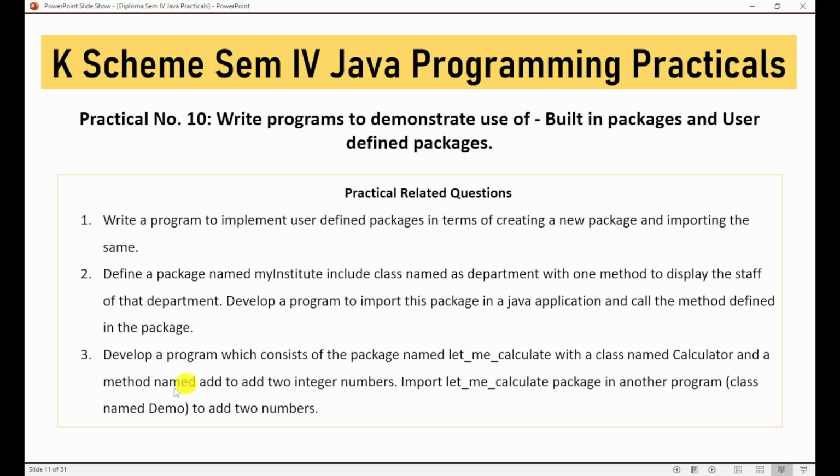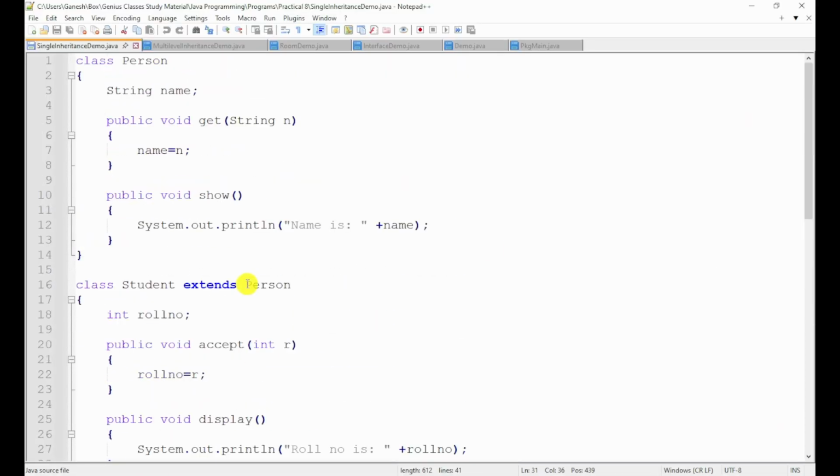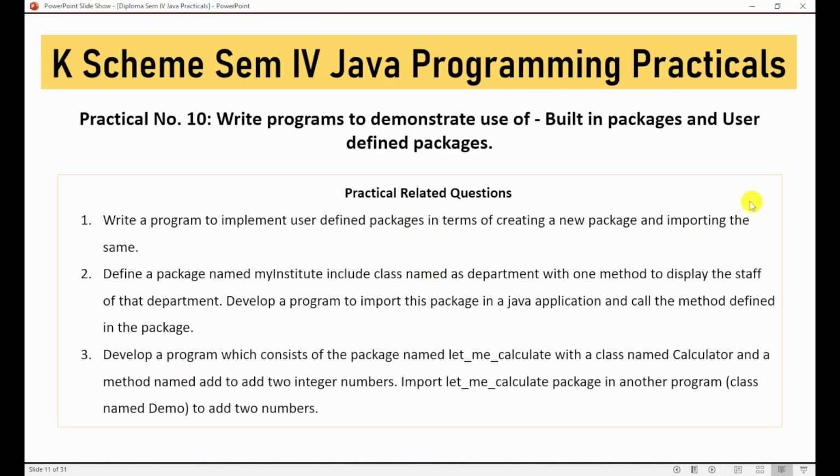We have already seen a program related to built-in packages, and we used it in the Scanner related program. Whenever we are creating user defined packages, we have to import that, then only we can use the class which is present inside our package. So that import statement we have to use inside our program.